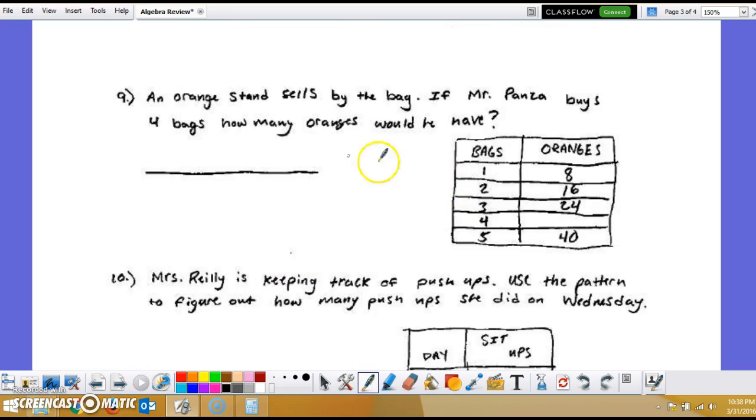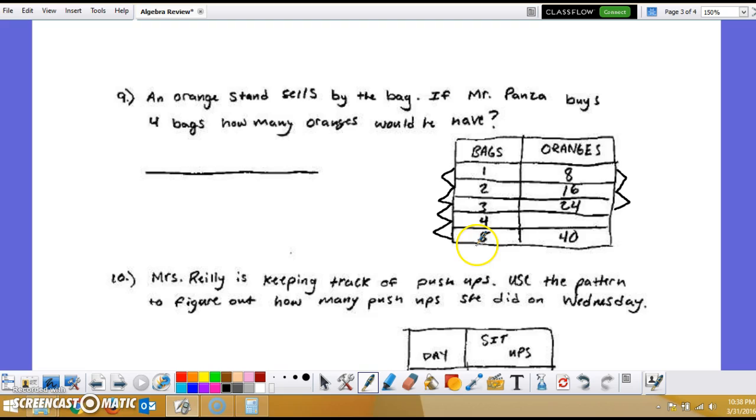Continuing with short answers, I have what looks like an input-output box, which is similar, but a little bit different because I have the word problem here. In orange, Dan sells, buys bags. If Mr. Pan's is buying 4 bags, how many oranges would he be buying? I need to determine the rule here. If 1 bag contains 8 and 2 bags contain 16, if you haven't noticed already, the pattern here is actually off to the side. I also told the students to start looking for patterns not just in the middle, not just in the rules, because in a question like this, you'll be able to determine those patterns on the side and come up with your answer.